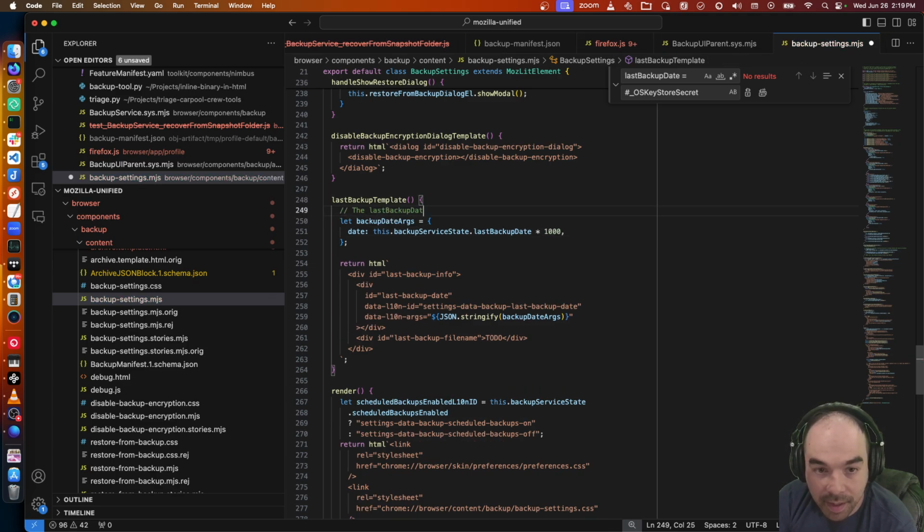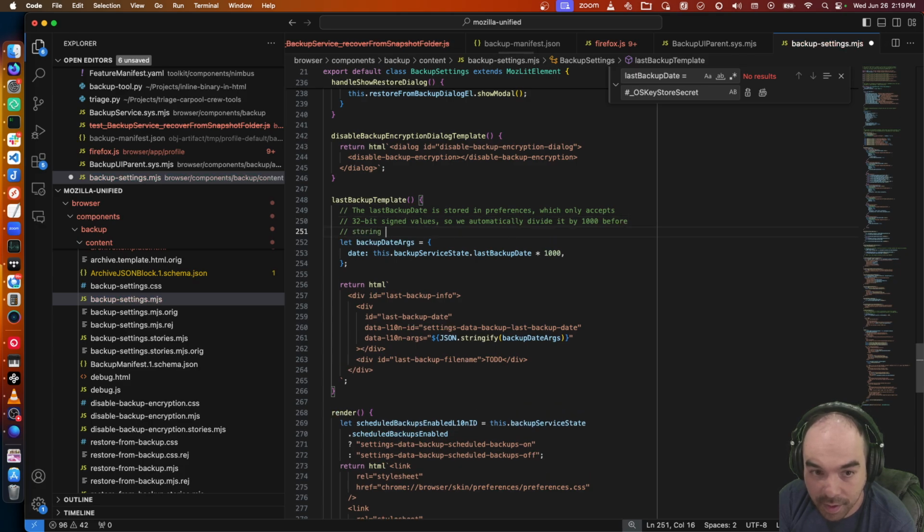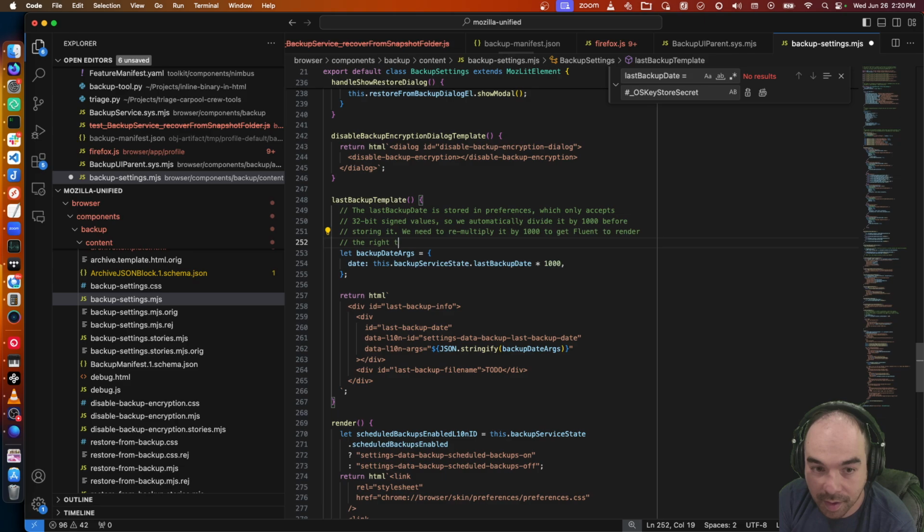The last backup date is stored in preferences, which only accepts, I think, 32-bit signed values. So we automatically divide it by 1,000 before storing it. We need to re-multiply it by 1,000 to get Fluent to render the right time.